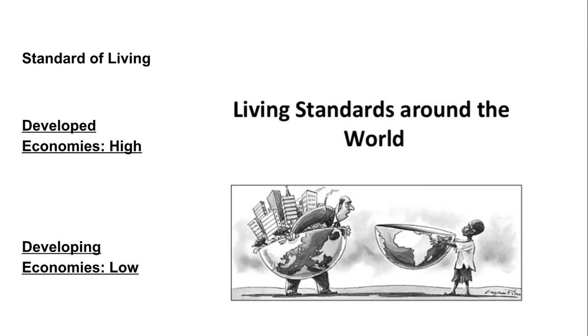All right, one of our last ones here is standard of living. Standard of living is the ability or the level at which you live. In developed economies, because the GDP and GDP per capita is very high, the living standard is also going to be very high. And then in developing economies, that's going to be very low.